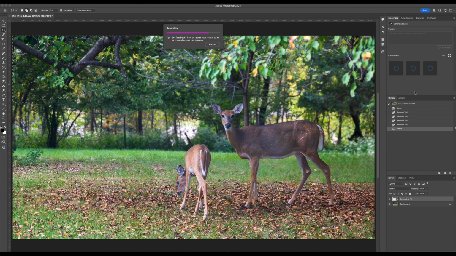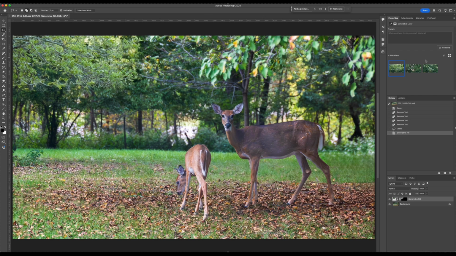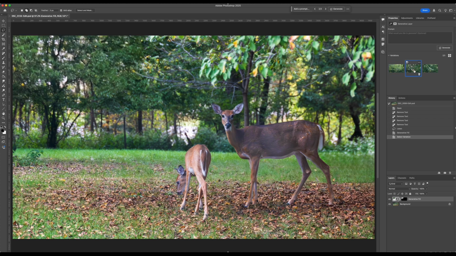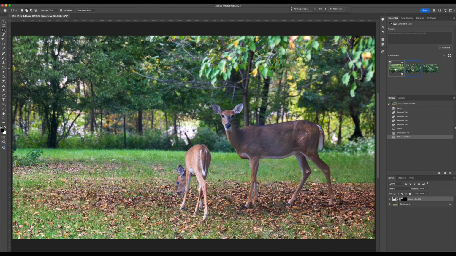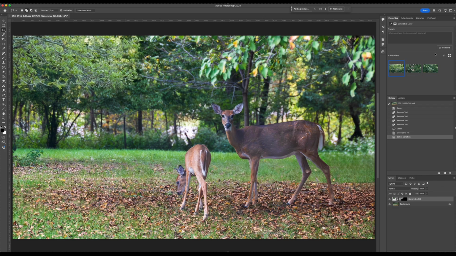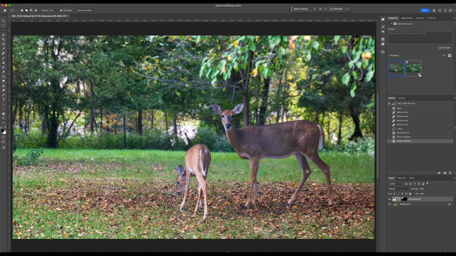It gives me 3 options here, and of course you can click on generate more. If you hit generate, it'll give you 3 more, and it'll keep doing it until you're done. Well, that's different. Okay, I think I like that. I like that too, but that just gives me more distractions. So let's go ahead and hit, I'm going to delete this one, and I'm going to delete this one, and I'm going to hit generate again and get me 3 more options. See the way it's giving me 3 more options?